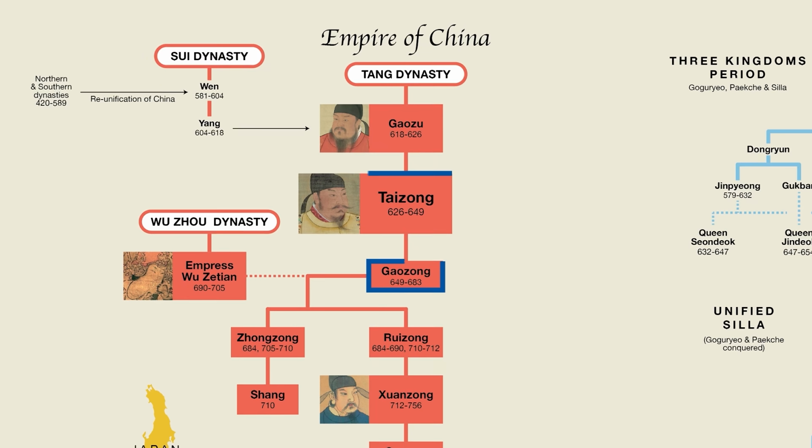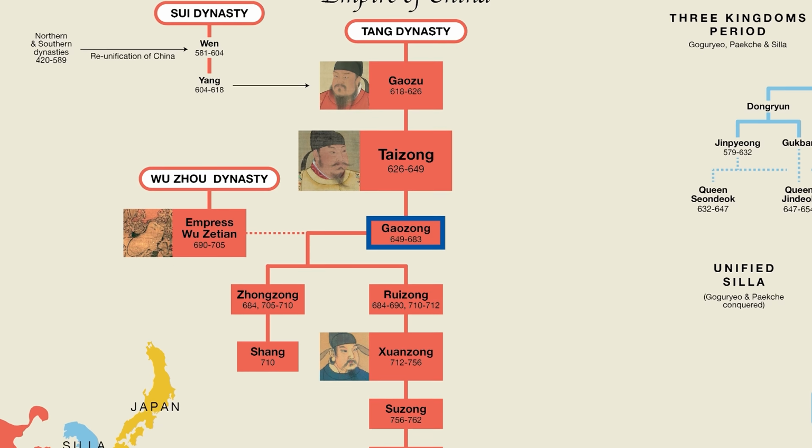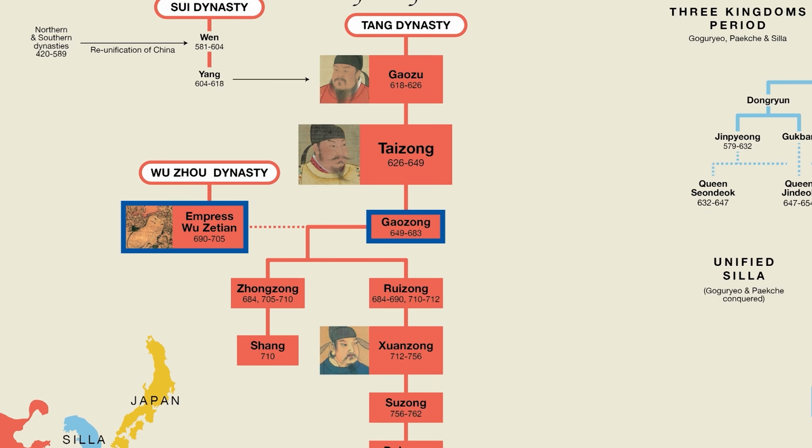He was followed by his son Gaozong, who ended up falling in love with one of his father's lower-ranking concubines, named Wu Ziqian, eventually making her his official empress. He, however, had bad health, and eventually Wu Ziqian took over as regent. After Gaozong died, Wu Ziqian continued to serve as regent during the first reigns of both Zhang and Ruizong. But then in 690, Wu Ziqian made herself emperor, becoming the first and only female emperor in Chinese history. Thus, for 15 years, the Tang dynasty was replaced with the Wu-Zhou dynasty.